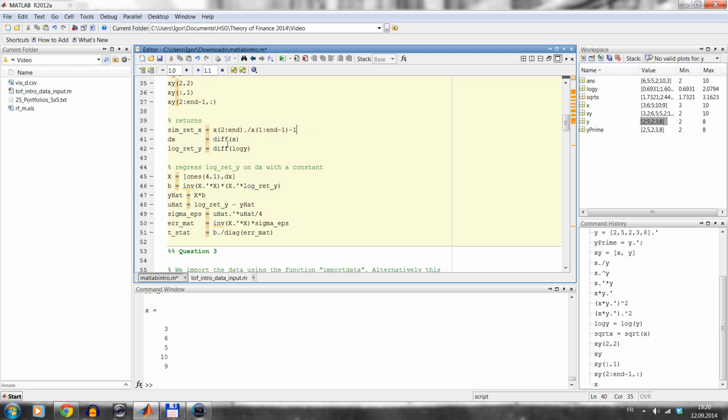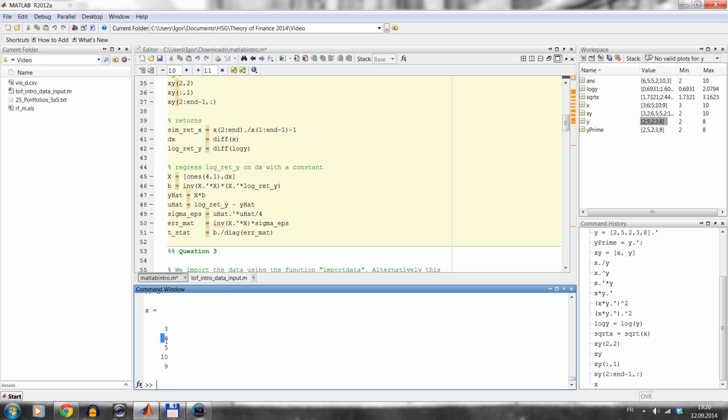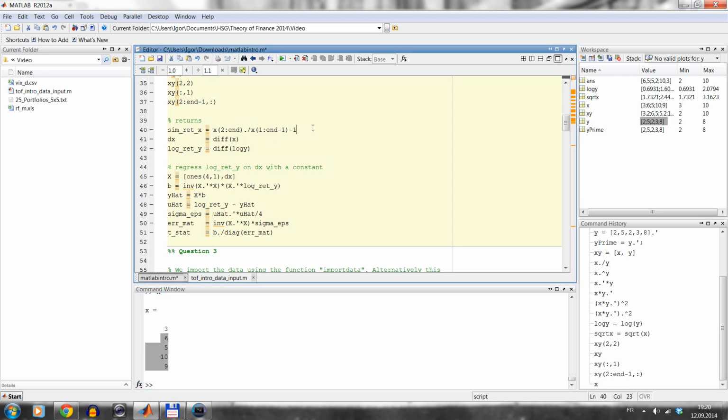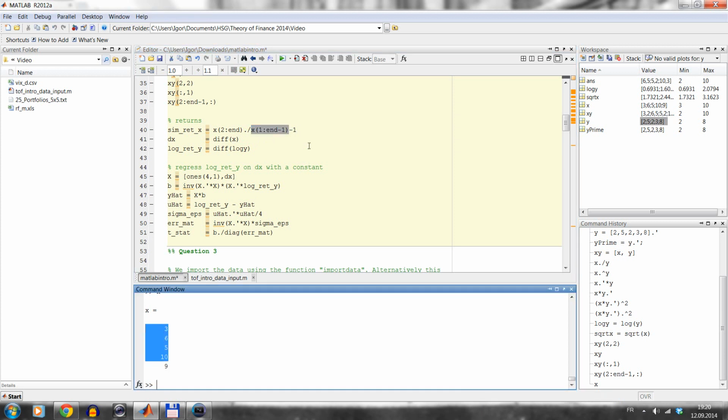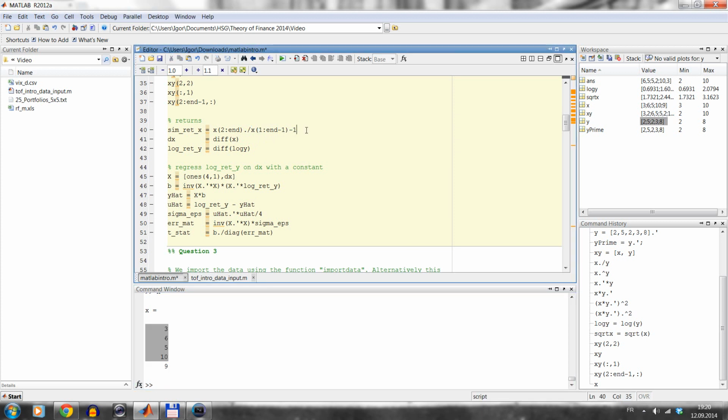So, that's how people do it in MATLAB. They take all the values but the first one, and they element by element divide them through all the values but the last one. And thus, what you effectively get is exactly this xt divided by xt minus 1 value.